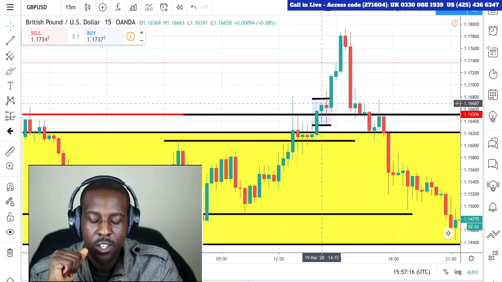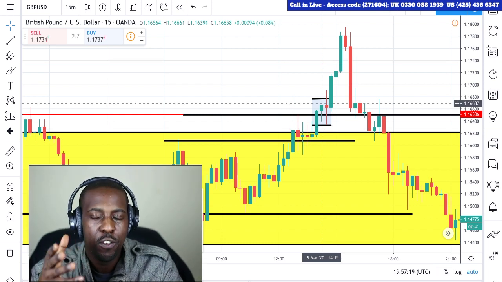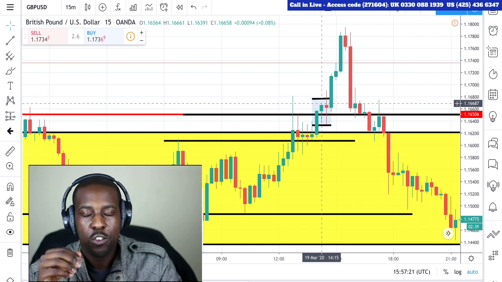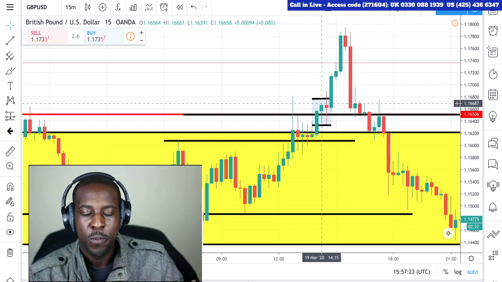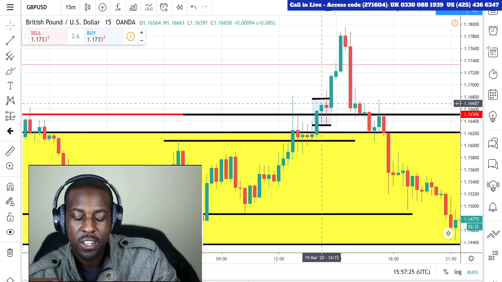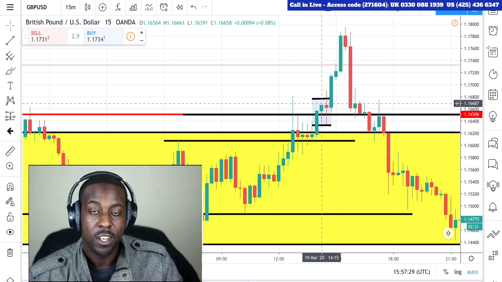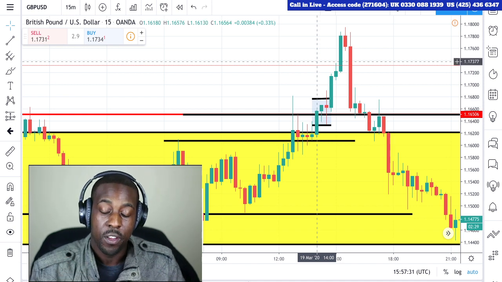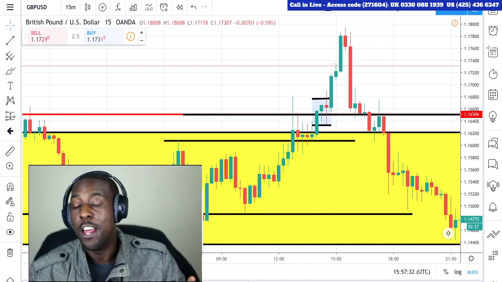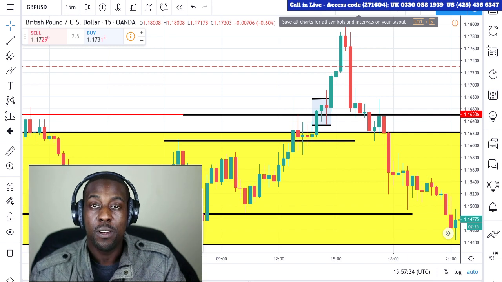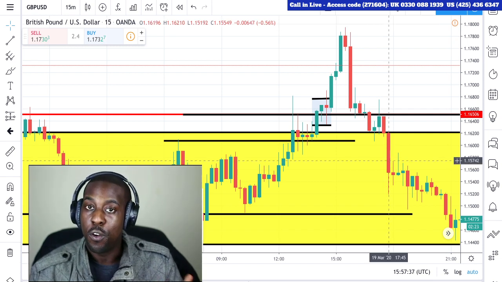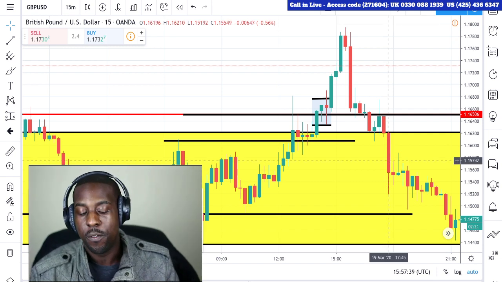Okay. Just to keep this short for those of you who don't know what a false breakout is, it's normally when the market is going to do something, but it will basically break out or break through a region to throw a lot of people off, and then it will come back and do what it needs to do. It's a common strategy to throw people not in the know off, basically.